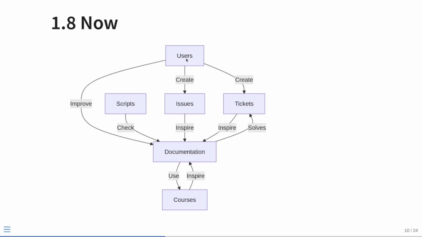But what also is new is that our users can create issues. An issue is a term from GitHub, but other code hosts have that too. It's like a bug tracker that is public. So if a user wants to have some public communication about something he or she needs or misses or complains about, or maybe compliments, he or she can create an issue and we will definitely change our documentation based on it. But users can now also improve our documentation themselves. So you have seen already an edit button. All pages have an edit button, but they can also make a so-called pull request in general and suggest changes themselves.